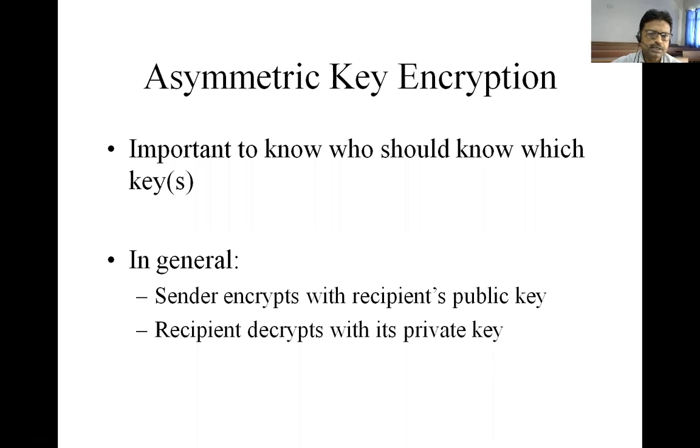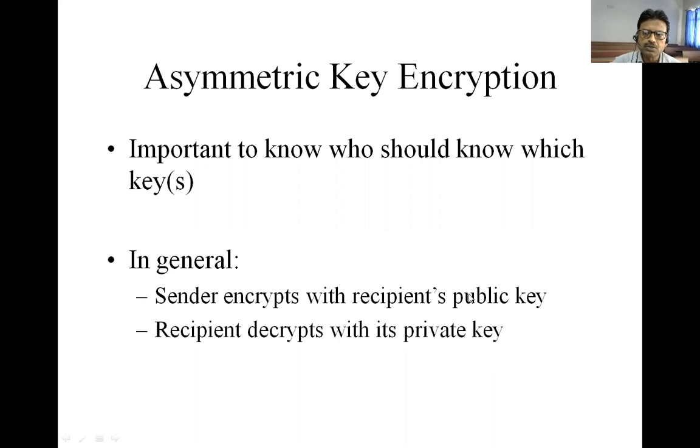So what happens in asymmetric cryptography? We use two keys. One key is known as the public key. It is shared publicly with all those who want to be in conversation, and the private key is kept with oneself. So with the help of this public key and private key cryptography, that is known as asymmetric cryptography, we can encrypt with the help of the public key and we can decrypt with the private key.